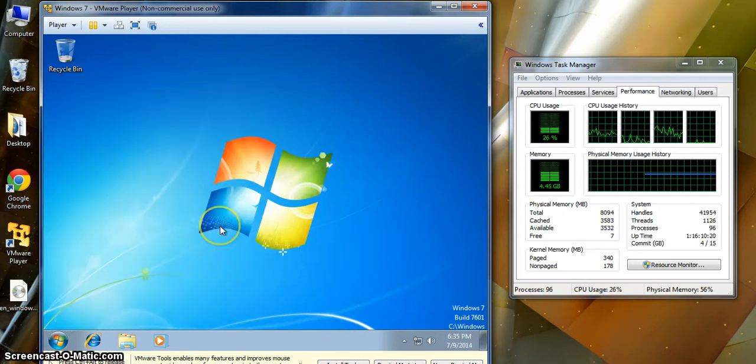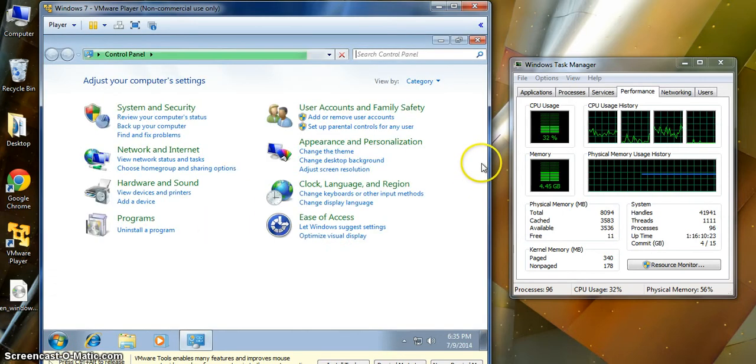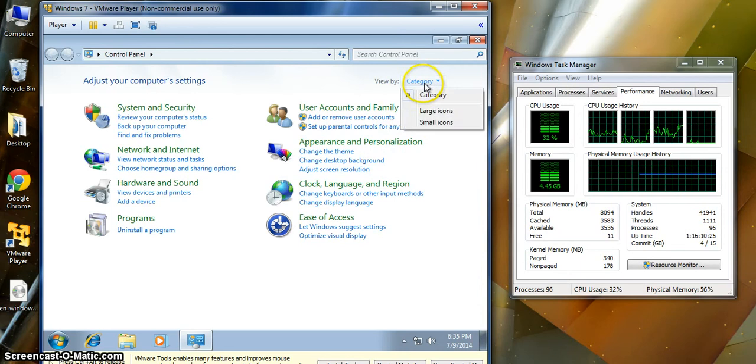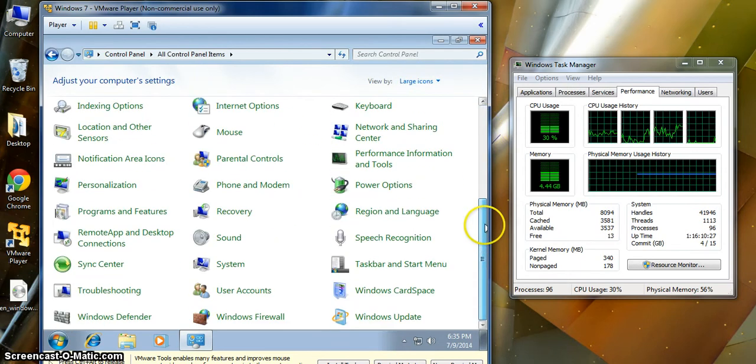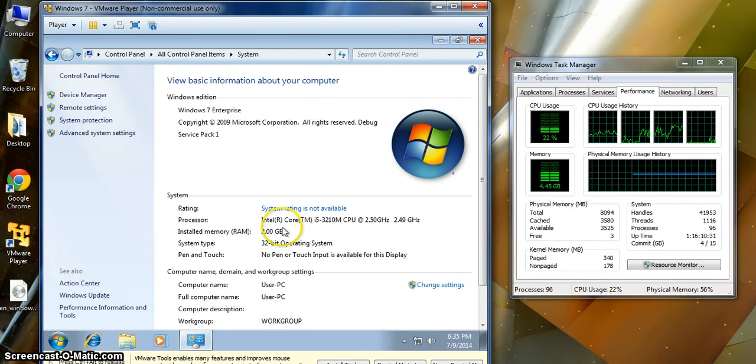And if we go ahead and look in our system settings here, we're going to see that that is still the case. And so here we go, 2 gigabytes of memory installed. And so that's a pretty good chunk of what's being used here over on our host.